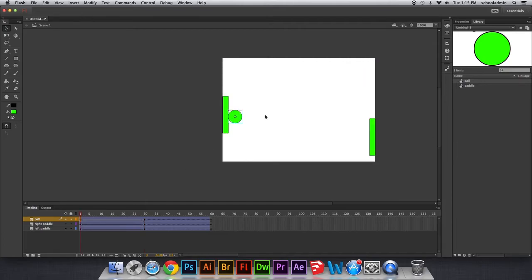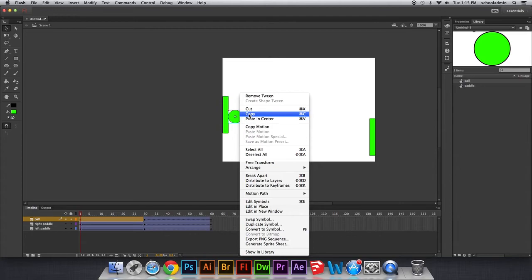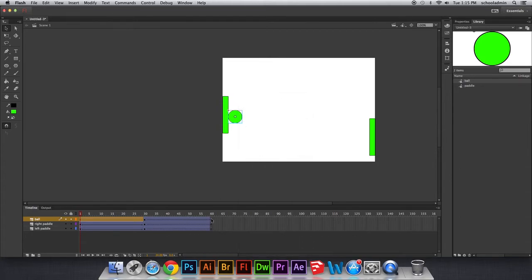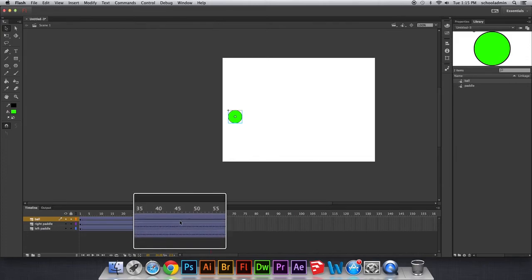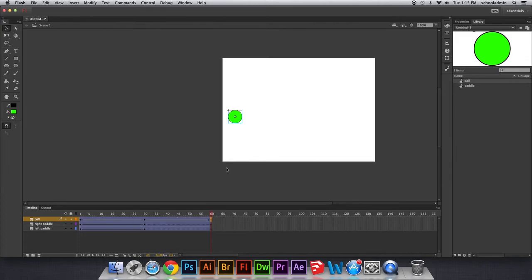So I'm going to go back to this. I'm going to copy this by going Edit, Copy, or right click, copy. Then I'm going to go here and say paste in place. And now you'll see that that line goes back to a solid line because it's found the thing you wanted to animate. And it's going back to that position it was just in. Okay? Same thing.